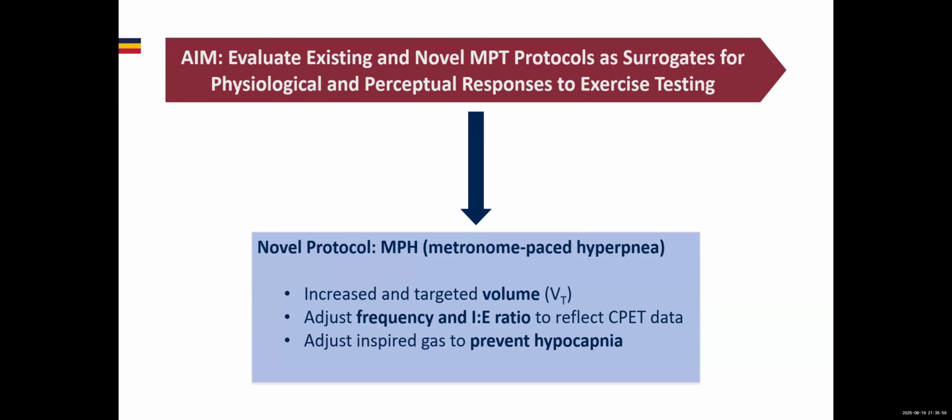I'm just building a little bit on Dr. Benzet's important comment. There's been quite a bit of work on the nature and the source of ventilatory stimulation. Anecdotally, if you take a person with COPD or ILD and get them to voluntarily hyperventilate or do an MVV maneuver, or if you take an asthmatic and get them to do an EVH, which is like 6 minutes of breathing at 85%, they don't experience breathlessness. It's not quite the breathlessness like they experience. And so I question whether a dynamic, metronome-paced hyperventilation, whether it's isocapnic or not, is really going to get at what you're looking for as a simple test.